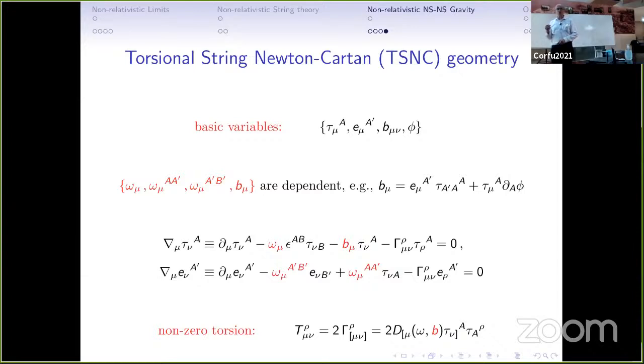Like in conformal supergravity, there would be special conformal transformations if you have an independent b-field, but that's not here. The whole b-field is dependent, and there is no such notion of special conformal dilatations. In that sense it has local dilatations, but you should not compare it to some conformal gravity thing. And then the affine connection, if you impose these conditions which Jan discussed, you really get torsion here.